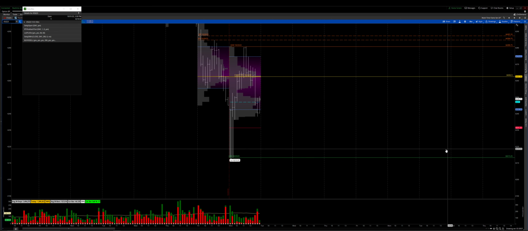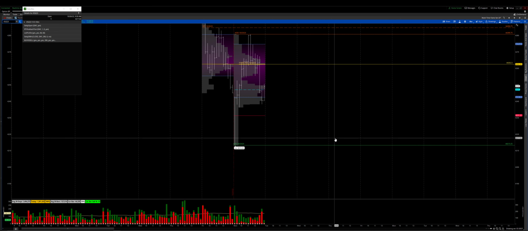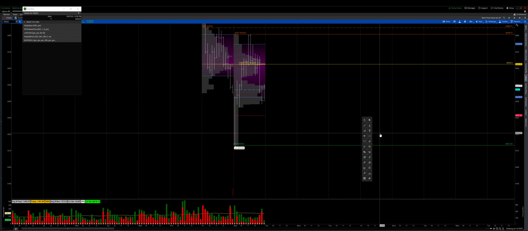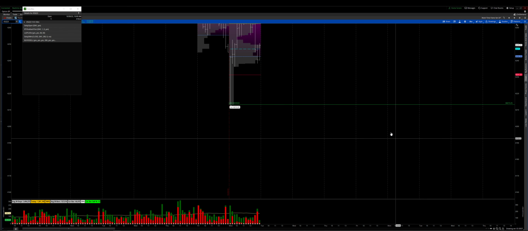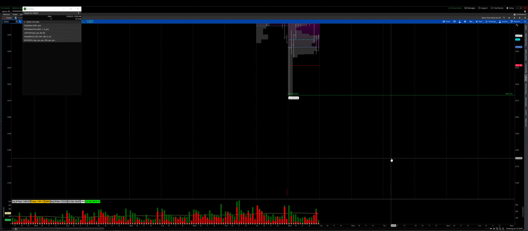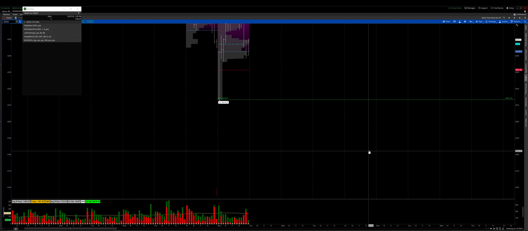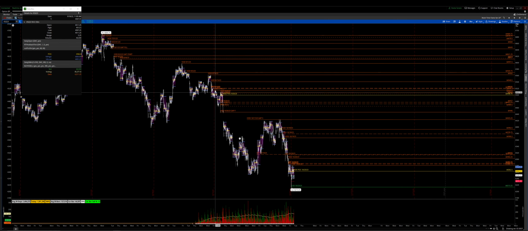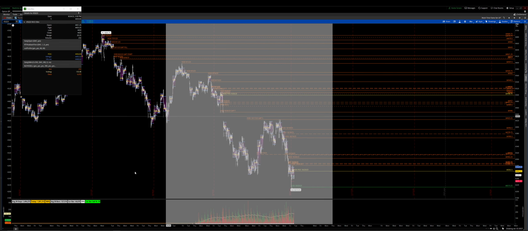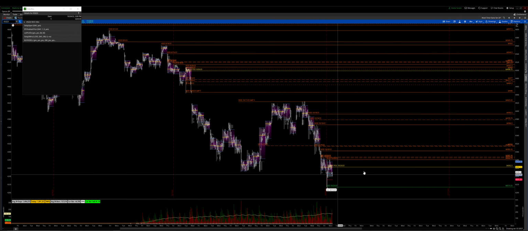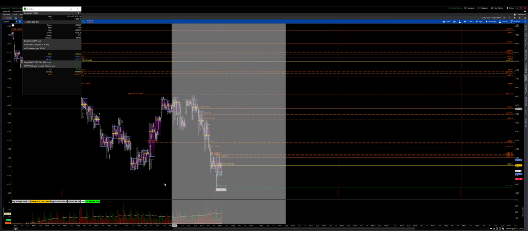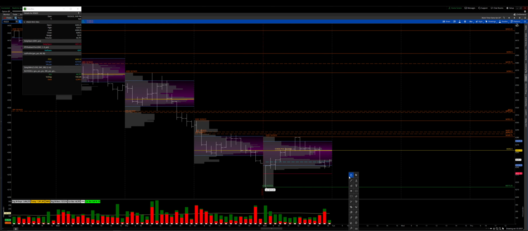Now, as far as the downside, we have today's low of 42.1325. Okay. Basically, you get below 42.30, you're going to target 42.1325. All right. And then below that, 41.78, the daily low back from June 1st. Now, I don't think this chart will let me go back that far on my 30-minute. No, it will not. So you can see all the upside destinations we have here, but I do not have any downside. That's due to the rollover of the new contract. Anyway, so hopefully that makes sense.